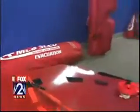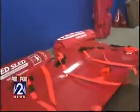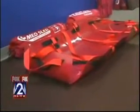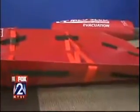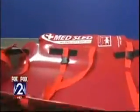Really, literally. She did, and I want to thank you for helping to save my life in this make-believe injury. She dragged me on one of these things right here that's out in our hallway. It's called a med sled, and one school district has them in the hall. We're going to tell you about this invention and how it could save lives in the future.